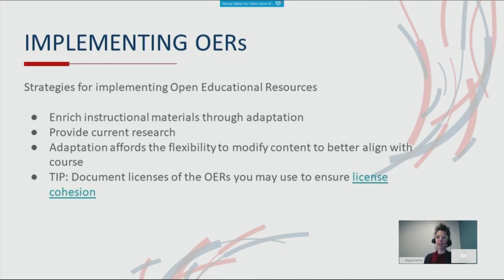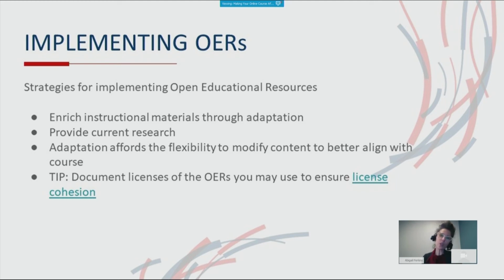And for a good understanding of that, I have a link in the presentation, which you'll receive after this in an email, that has a chart that helps you navigate that territory.